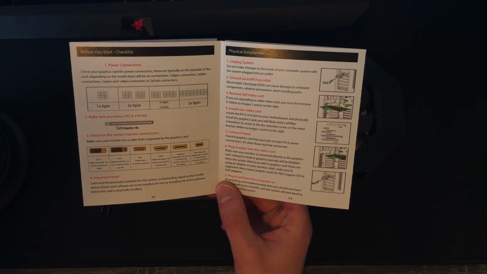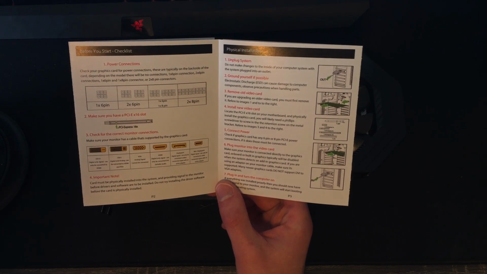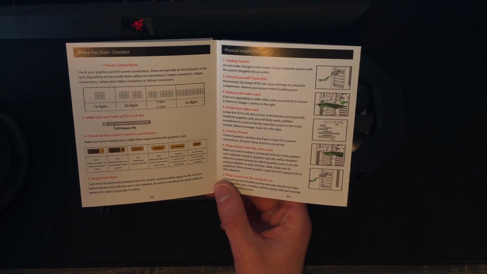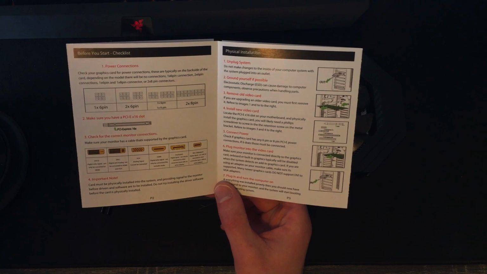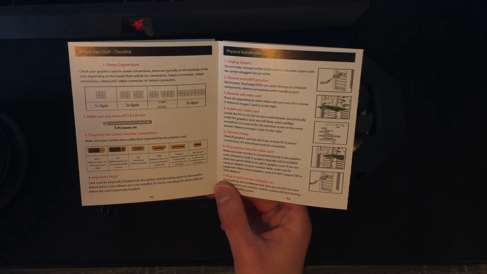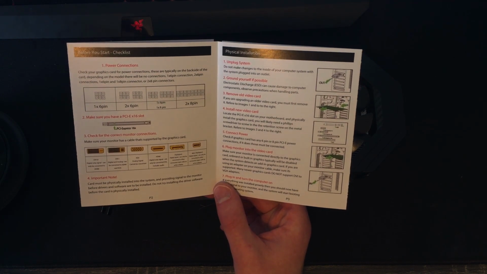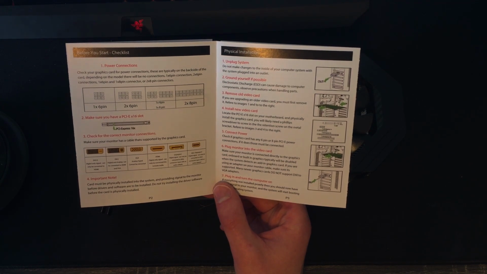Step 4, install new video card. Locate the PCIe X16 slot on your motherboard and physically install the graphics card. You will likely need a Phillips screwdriver to screw in the retention screw on the metal bracket. Refer to images 3 and 4 to the right. Connect power. Check if graphics card has any 6-pin or 8-pin PCIe power connections. If it does, those must be connected.